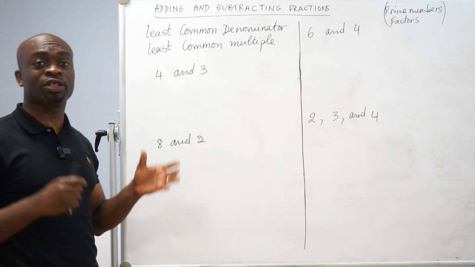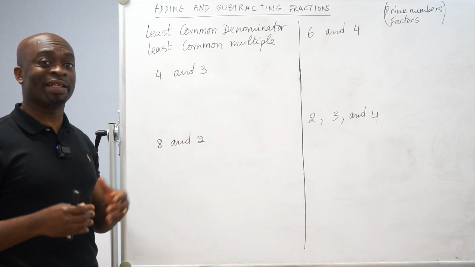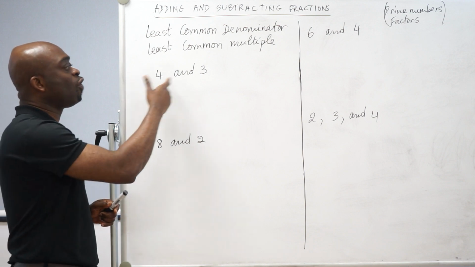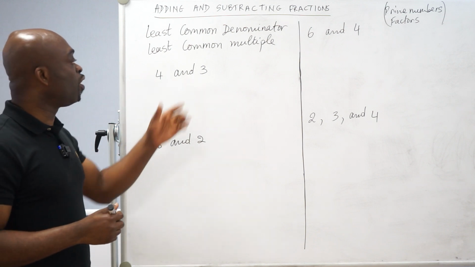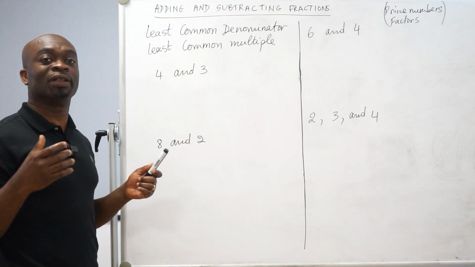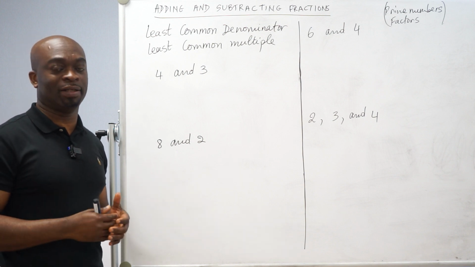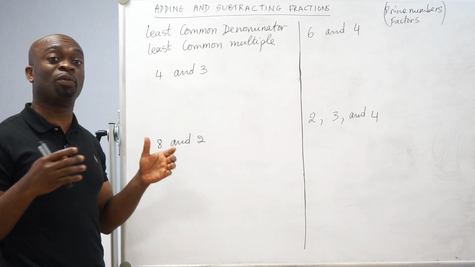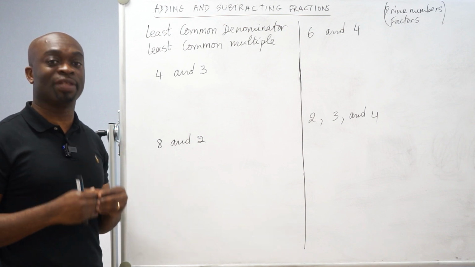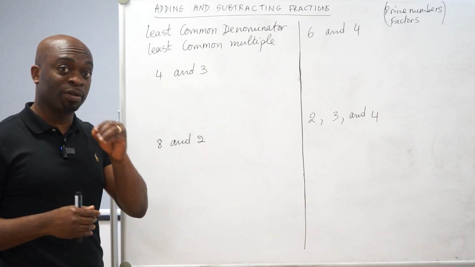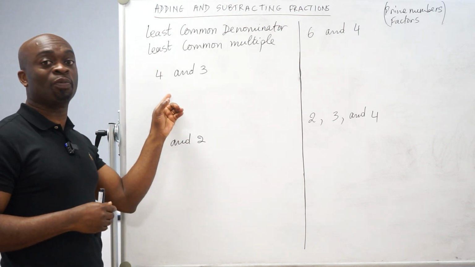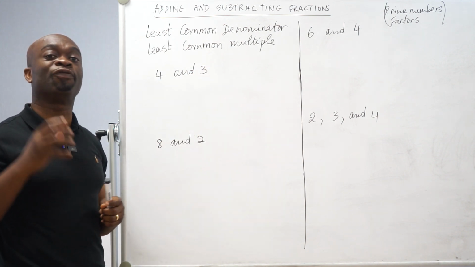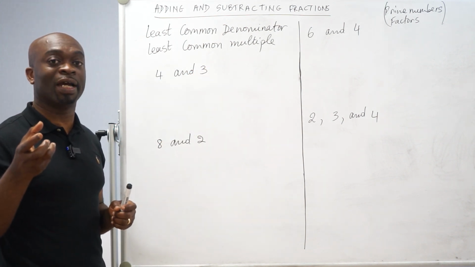These are just very small numbers. Let's get the concept first, and then we can move forward with it. So we got 4 and 3. Between 4 and 3, what will be the lowest common denominator? And what does that mean again? The lowest common denominator, the least common denominator, or the least common multiple is the number such that you can divide that number by 4, and you can divide that same number by 3. And we're looking for the smallest one, okay?